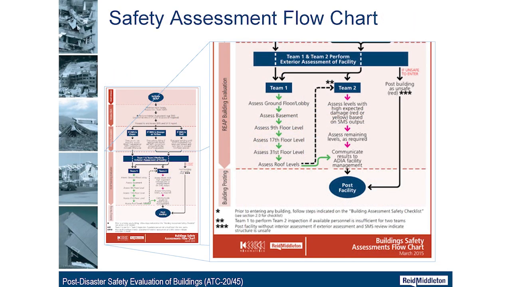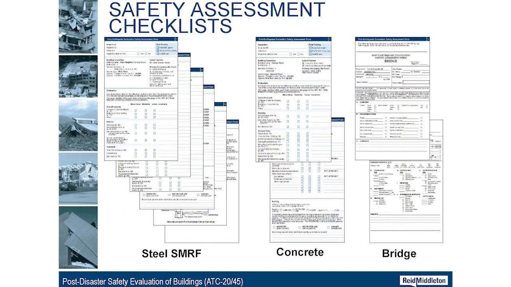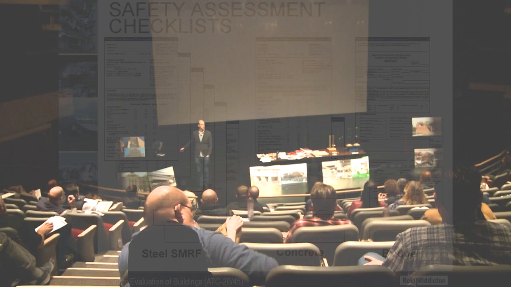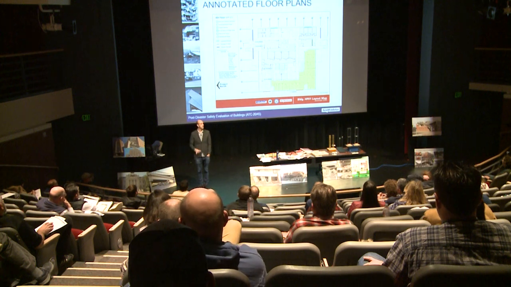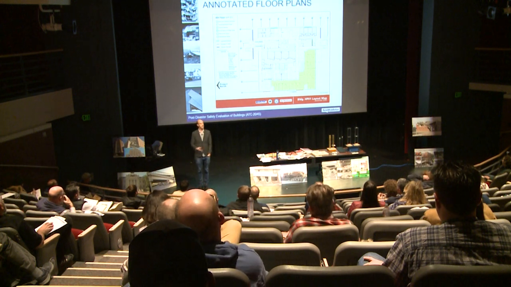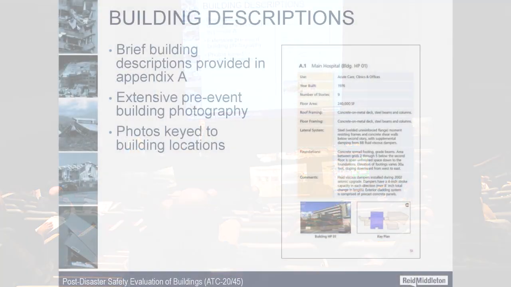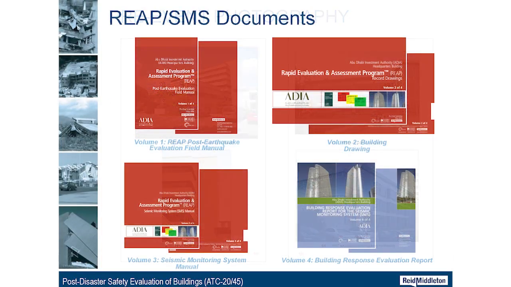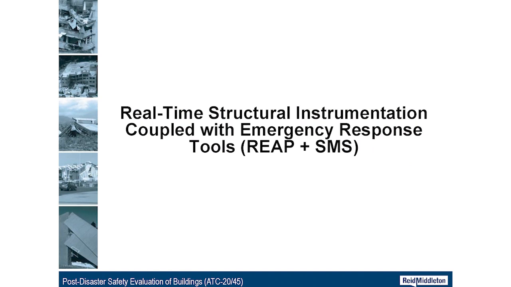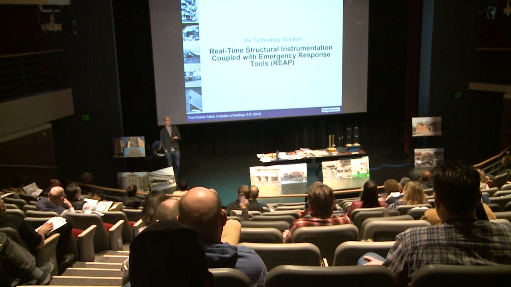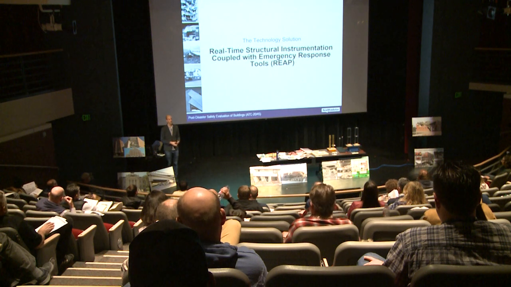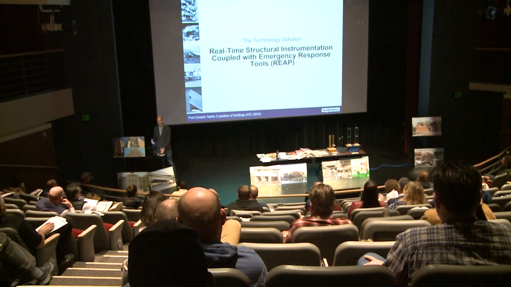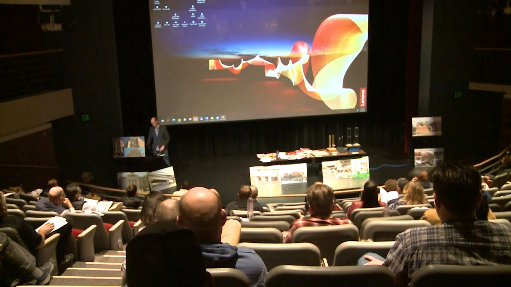So I'm not going to go through any of this stuff, even though you see some visuals on what that can look like. But if nothing else, I could share more if you're interested, and to see what we've been doing in customizing ATC20 effectively for buildings. But there's a lot that can be done proactively. And there are even ways to couple it with structural instrumentation. So for hospitals, for instance, we'll put sensors in buildings so it measures in real time how much it moves, and allows the facility managers to compare that with pre-established engineering thresholds to make data-based decisions on the habitability and short-circuit ATC20, if you will.